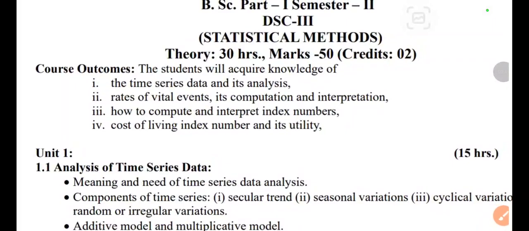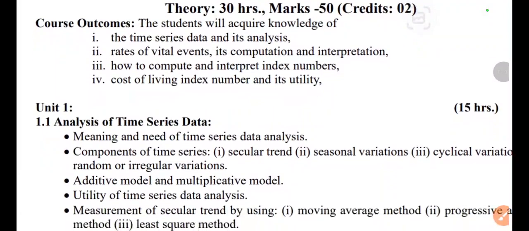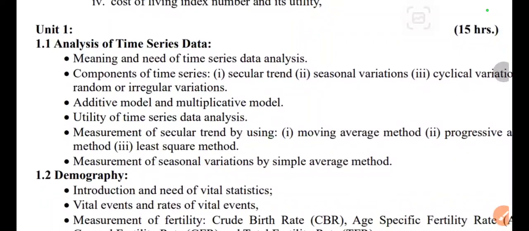Statistics is divided into two parts. One is the basic concepts in statistics and the second one is applied statistics. Paper number 3 is solely related to applied statistics and paper number 4 is related to probability theory. That is the core course. So what is the content of this course?